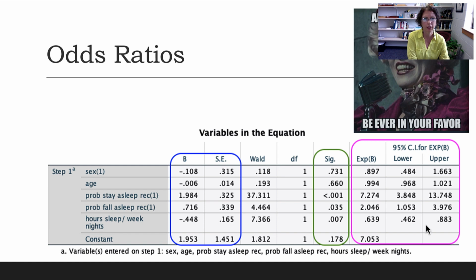And then another thing going on here is this less than 1. If the odds ratio is less than 1, it means that that case is less likely to indicate a sleep problem. So more likely it would hit the 0, no reported sleeping problem, instead of yes, reported a sleeping problem. And we'll go into this in a little more detail in the lab where we have all of the output.